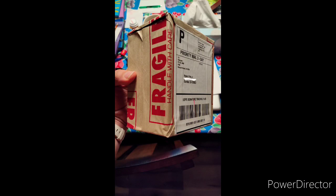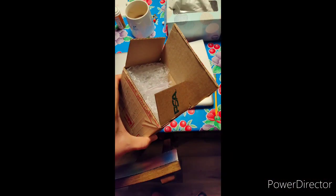This is how it arrived. It's in a completely different box, completely taped all the way around in that fragile tape. Again, they really take the time and effort to make sure that your investment gets back to you in as good condition as possible. This is the moment I've been waiting for again for the past 2 months.